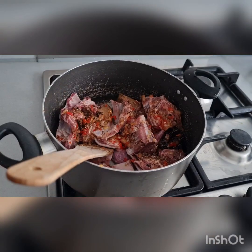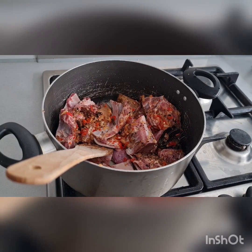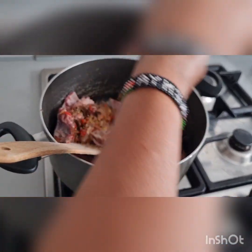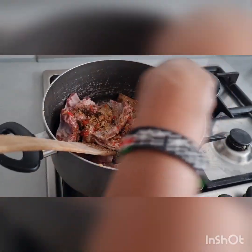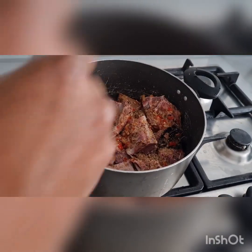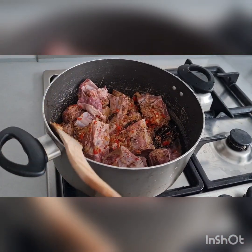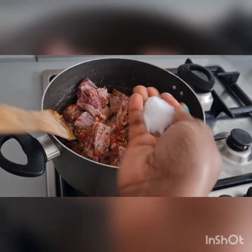That is done. Next I'm going to be adding my Maggi as well. This Father's Day, please treat your dad out — fathers are really trying, especially single fathers. I remember when my mom died, my dad did everything he could to give us a better life. Daddy, I love you, thank you. It's not easy to be a father when your wife is late. Taking care of the kids is not easy. Please appreciate your father if they are still alive, the same way you appreciate your mom.